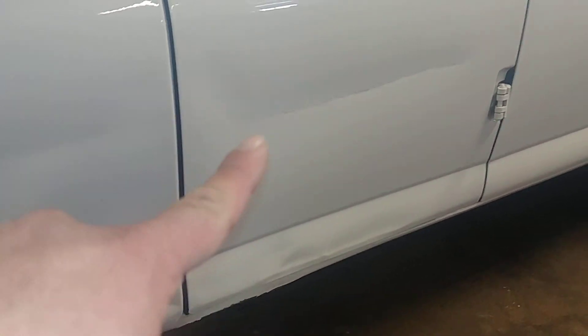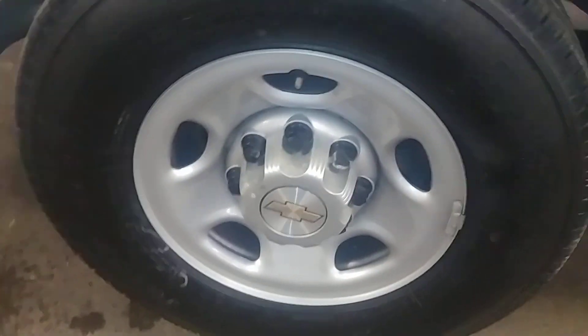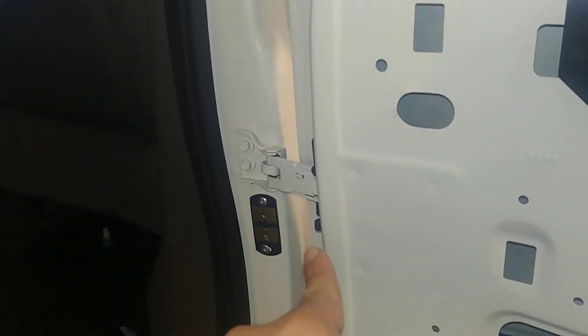This door looks pretty good from the inside, so does this one. The quarter panel looks good, but there is a heavy dent with some paint off. Likewise, there's damage on the door and on the front door — you can see it on the top and on the bottom. Here's your rear passenger steel wheel — tire tread is over 7/32nds. These rear doors do swing out all the way. Check out pictures for more details — this is what your side cargo area looks like, very nice.